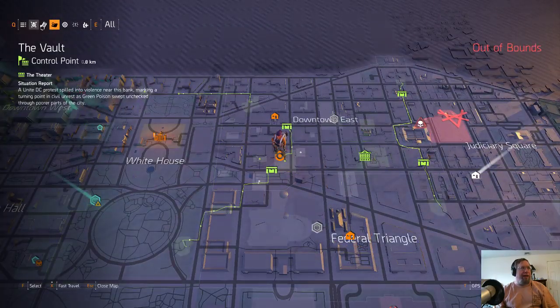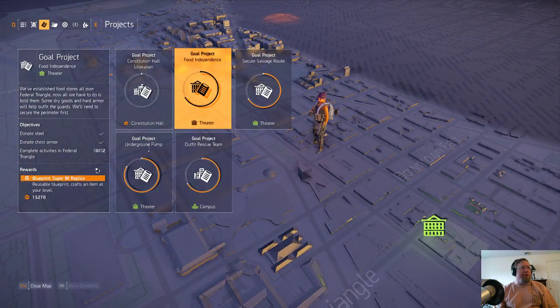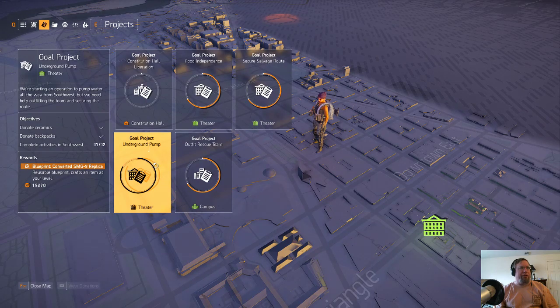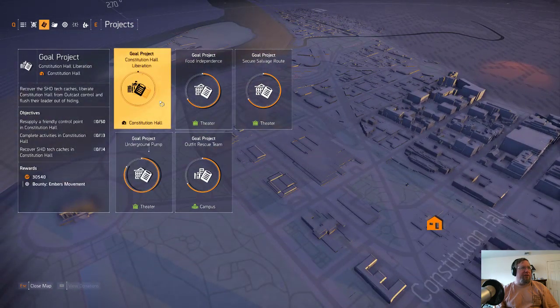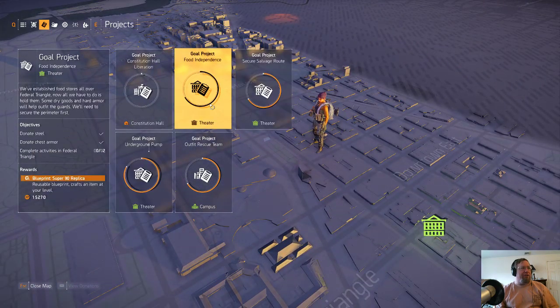If we take a look at our... let's see. So we've got some blueprints we can pick up by doing essentially two activities in each area. And that is what we are going to try to do. I don't know if we can get a Constitution Hall. That is a separate area, but we will do this. We'll start at the top and work our way down.